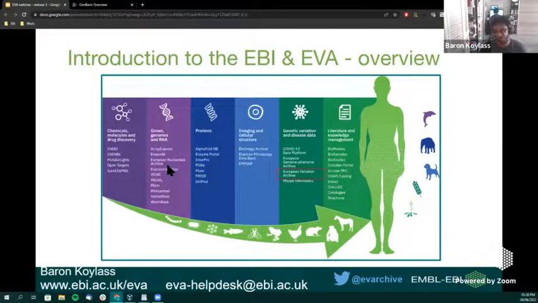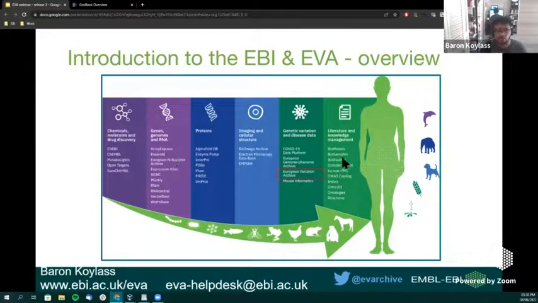The reason being that the acronyms can get quite confusing, where the EVA, the European Nucleotide Archive is the ENA, and then we also have the European Genome Phenome Archive, which is the EGA. We actually interact with the different resources as well. So the ENA, we use the SRA data model of submission to provide project accessions. We also interact with Ensembl as they consume some variant data from our FTP to display onto the Ensembl website.